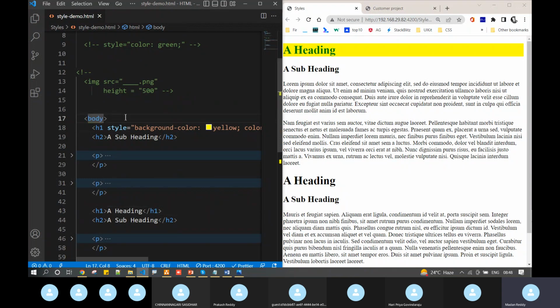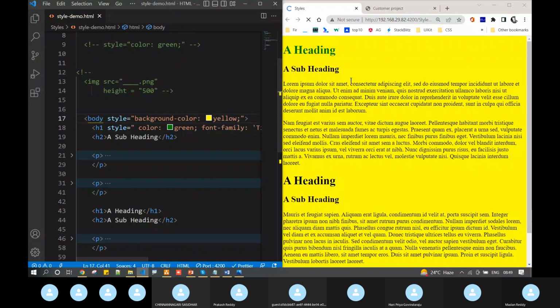So if you want the styles here, I'm just going to apply some style to the body. See how it is going to be impacted. I'm going to apply a background color to the entire document, not on the HTML. See what will happen. Okay, save. See, this entire document is impacted. That is the style. Tomorrow also I will discuss something a little more about style.